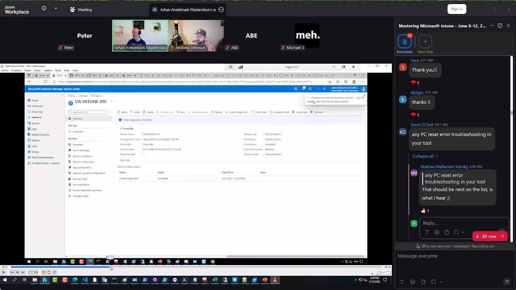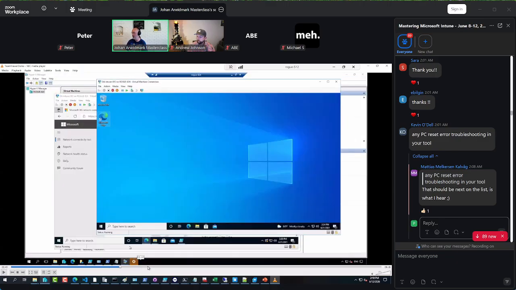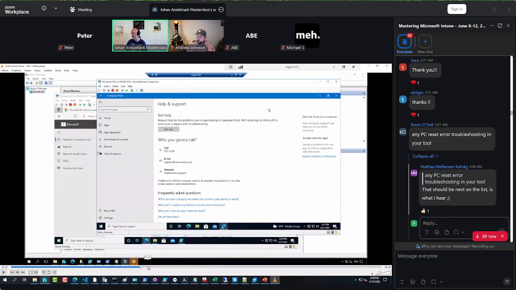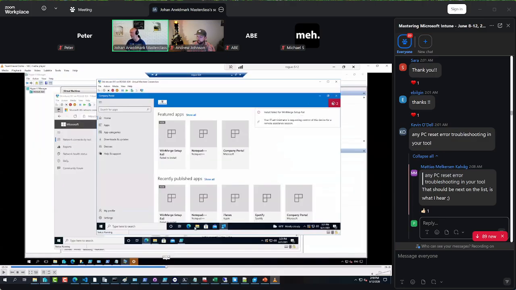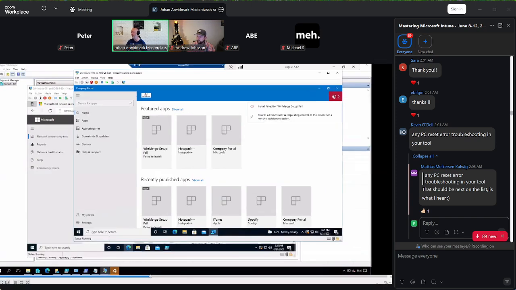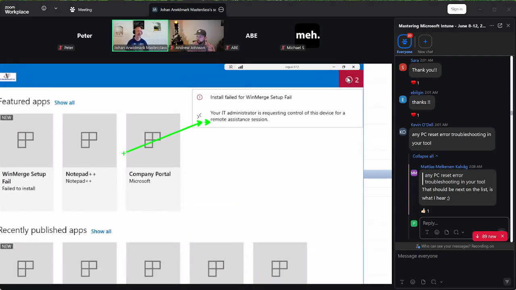And at the time, it will integrate nicely with the company portal. So when you open up the company portal as a user, there would be a notification popping up at some point here. That was an installation failing, but you can also see that the note below it was that, okay, an admin wanted to control your session. And then that remote control session was done.